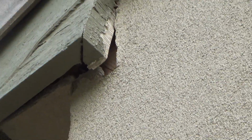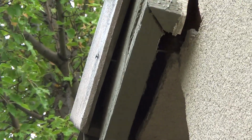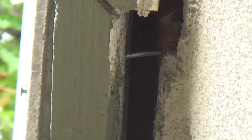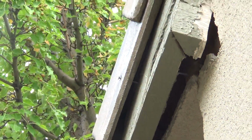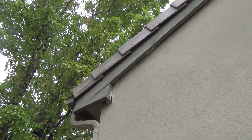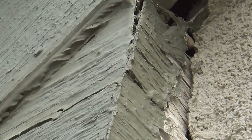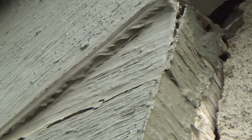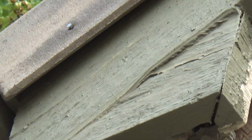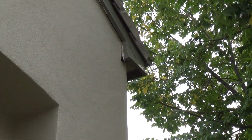There's some nails there, but the nails have started coming away. I don't know if you can see them in there or not. See, there's one there. I'm afraid if I get up there and beat on it a little bit, but if I beat on it too much, I may crack that little triangular piece in half, because I think there's already a little crack in it right about halfway up. See where that nail is? Look at that. That piece is cracked, so I'm going to have to put my bolt lower than that, and then I'll put one up in there too and suck it over. And I've got to do the same thing over here.